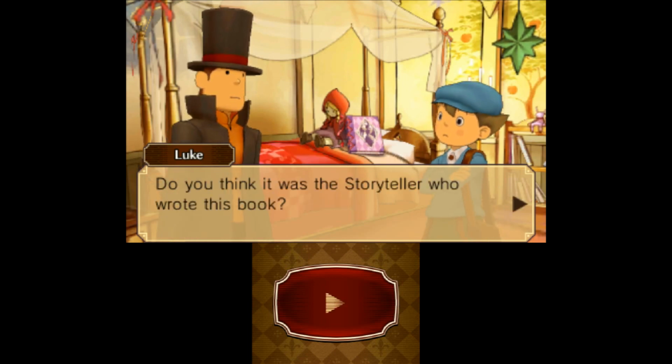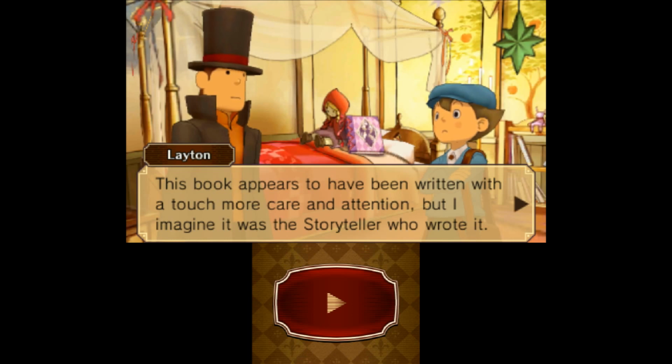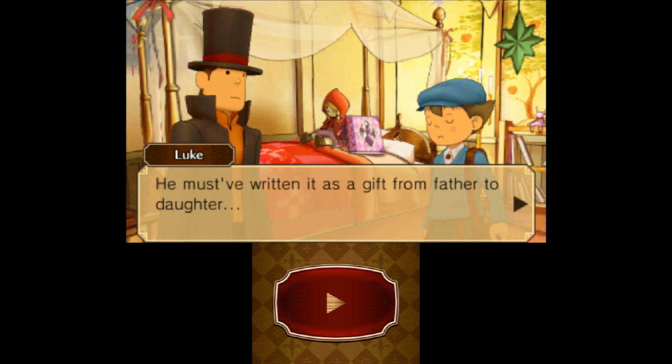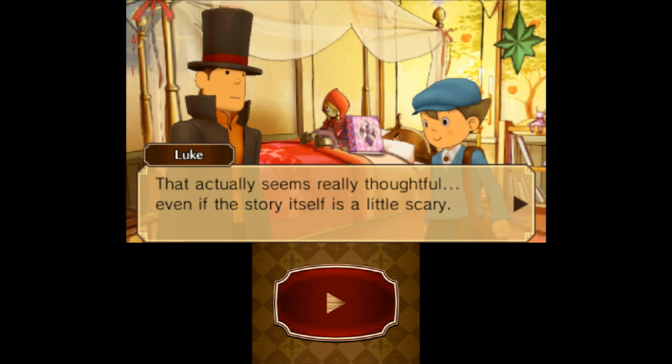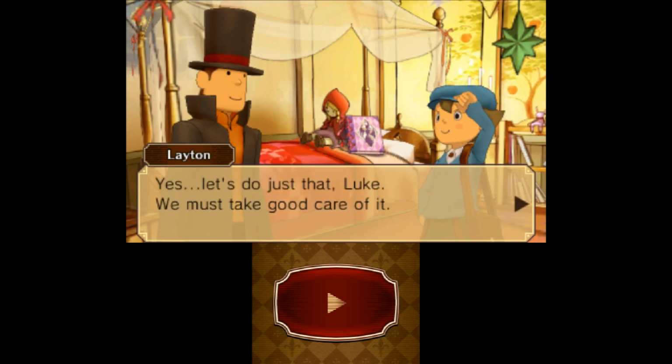Do you think it was the storyteller who wrote this book? The handwriting does seem very similar to that of the story. This book appears to have been written with a touch more care and attention, but I imagine it was the storyteller who wrote it. He must have written it as a gift from father to daughter. That actually seems really thoughtful, even if the story itself is a little scary. I'd like to take this book to Isabella. Yes, let's do just that, Luke. We must take good care of it.